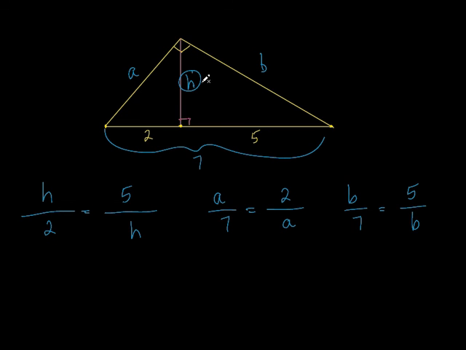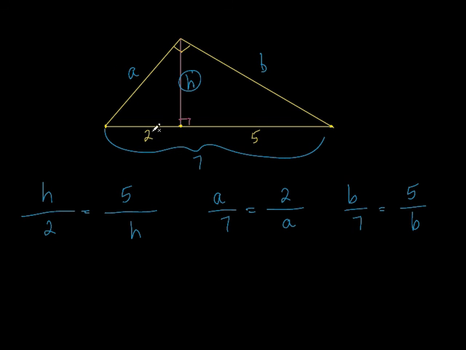Now look, if I didn't know this stuff, there's no way I could solve for A and B, or H in this situation, is there? There's just no way, because I can't use the Pythagorean theorem, because look, I only know the hypotenuse. So I've got to know something else. And this is something new that we would have never been able to use before. We've never been able to solve for A and B before today, and now you should be able to solve for it. Okay? So watch.